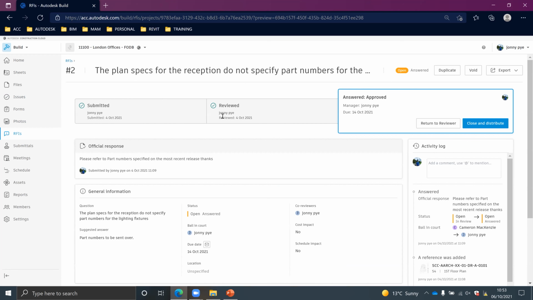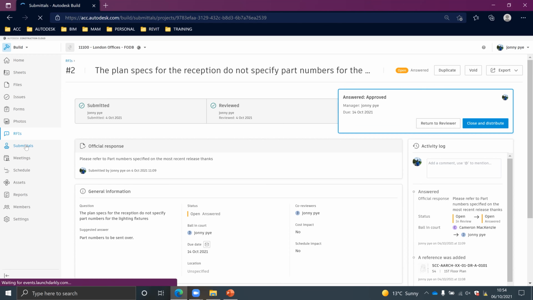It's already been to the reviewer in this case, and I can see it's in the answer and approve section. So this is where the person who needs to look at this goes, yeah, that's correct. I'm going to close and distribute my response, and can then just hit close and respond, or return to the reviewer with another question. Which specs are you actually referring to? Things like that. So it's a very easy and nice workflow in here.